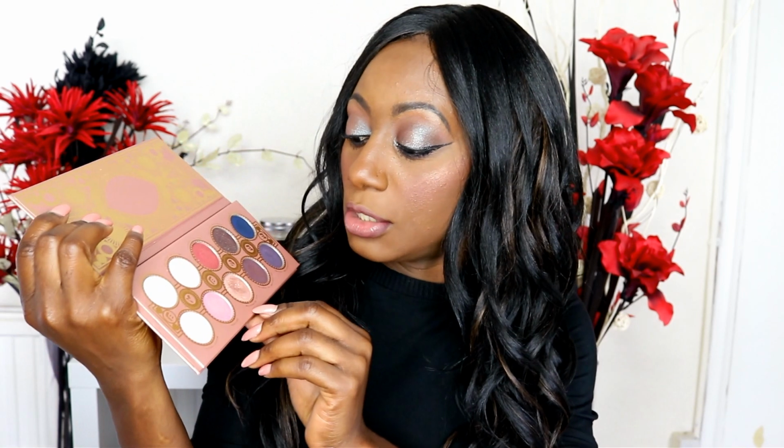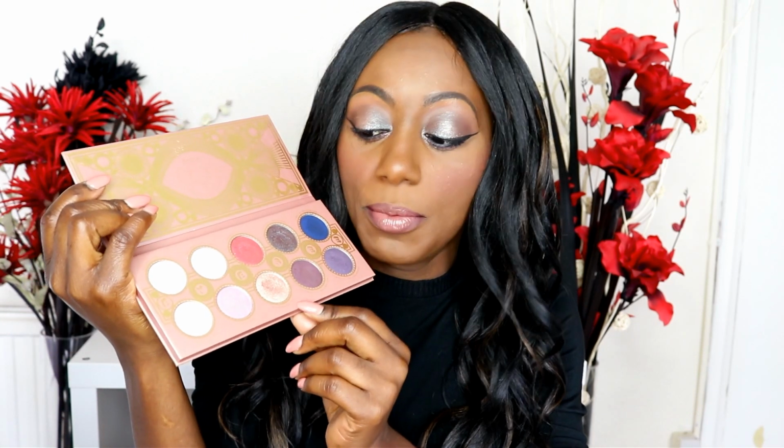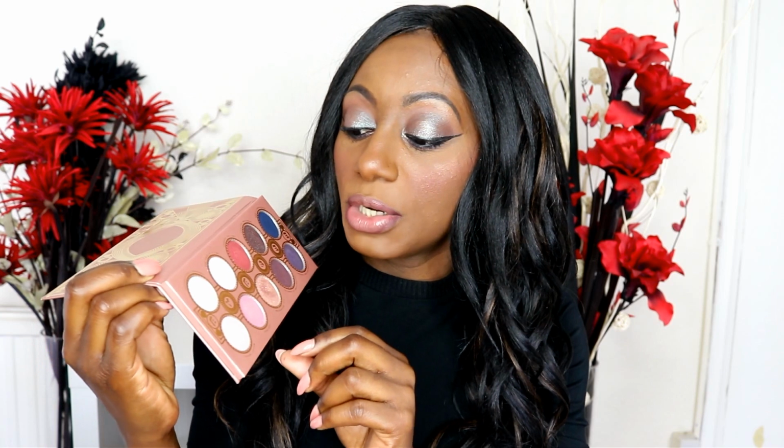Of course, it has got some right gems in here. I really, really, really like the gold shade, which is the Mechanical Eye. However, it is very, very glittery, and I'm not a fan of glitter all over the place, and I'm still feeling little specks of glitter, but it's not extreme, because let's face it, if it's glitter, you are going to get fallout. So take that into account. Perhaps do your makeup, the rest of your base makeup, after you've applied it on your eyes. If you are going to apply this particular shade, because it's the most glittery of the lot out of the whole palette, then if you're trying to put that all over your lid, be mindful you're going to have quite a bit of fallout.